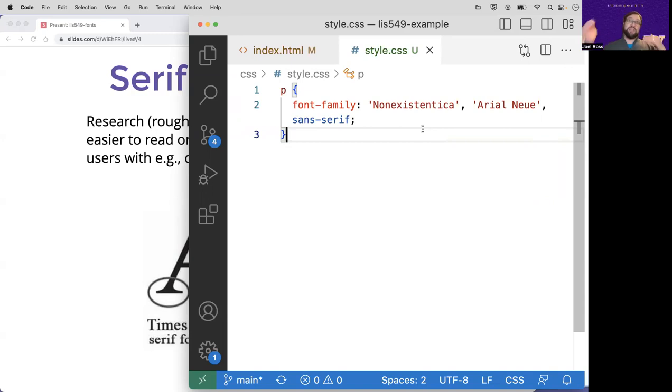There are ways around that. You can tell computers to download particular fonts if you need a particular branding effect, but often you really don't want to do that. You want to stick with standard fonts that are going to work across lots of different devices, again, for accessibility reasons and support reasons.